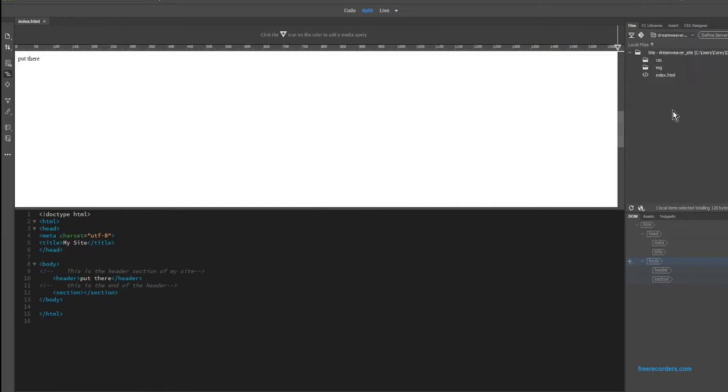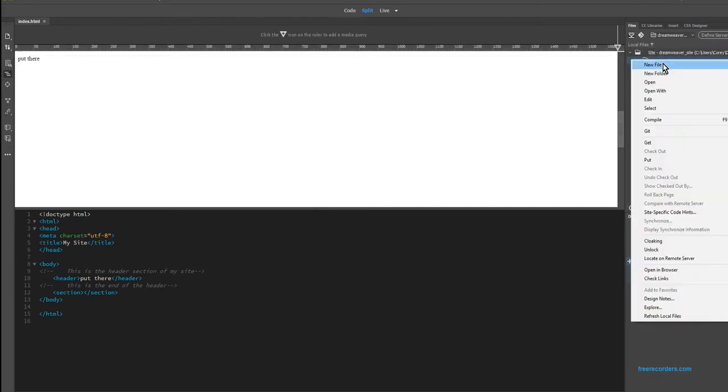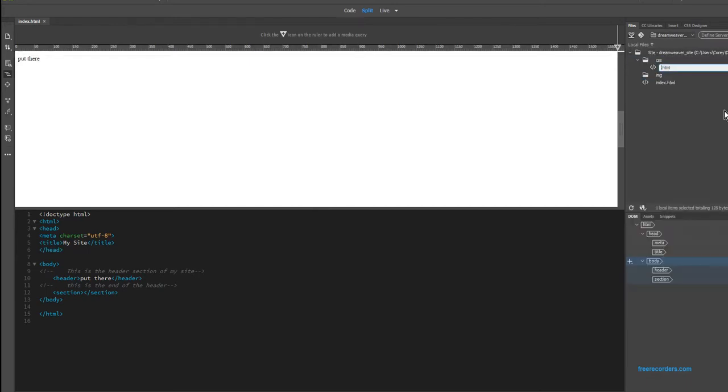Rather than pressing on the site, we are going to right click on the CSS folder and press New File. Let's delete all of that text because it's not going to be an HTML file, it's going to be a .css file. And what we do there is just type in style.css and press enter or click away and you'll see that it's saved.